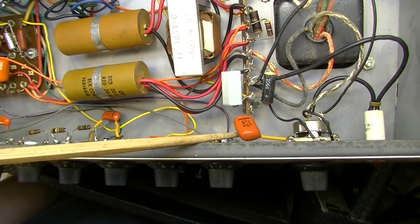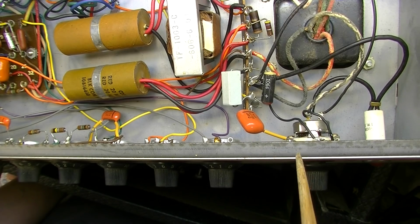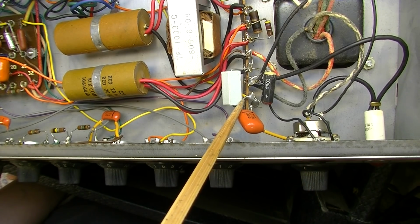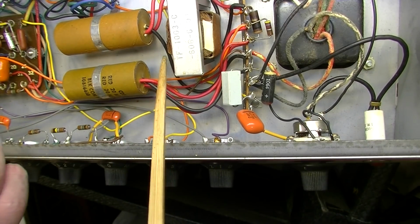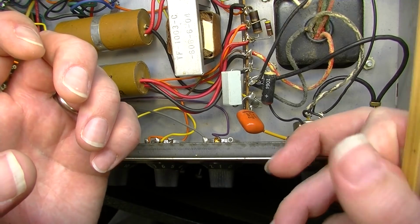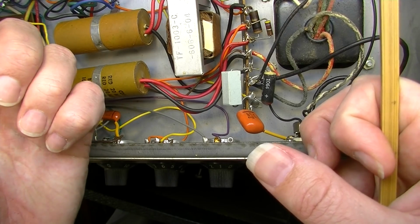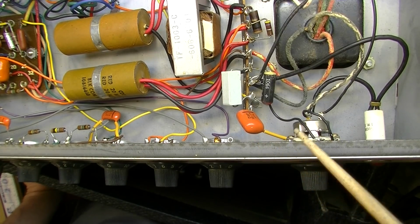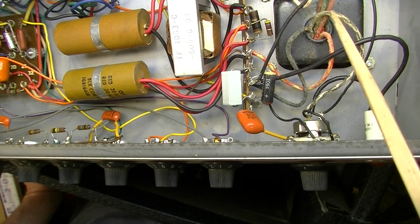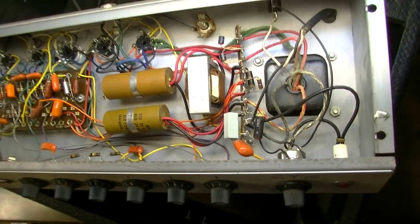Well, to make a long story short, what it's there for is to try to eliminate some of the line noise. And what can happen on these is if they short, you basically will have your hot shorted directly to your chassis. Which, if you're holding on to your guitar at the time and your guitar is grounded to the same chassis reference, and if that shorts, then you're basically holding on to the 120 volt main. So you don't want that. So removing these is usually something that you do whenever you're installing a 3-prong power cord in an amplifier anyway, and that's what we're going to do here. So that's no longer needed on a 3-prong cord.